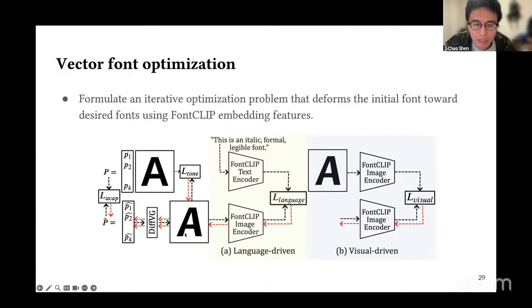After that, we rasterize it, put it into the FontCLIP image encoder, and try to align them in the embedding space. If you have a font that you like, you can just capture or crop it and use it as guidance. So let's see some examples.